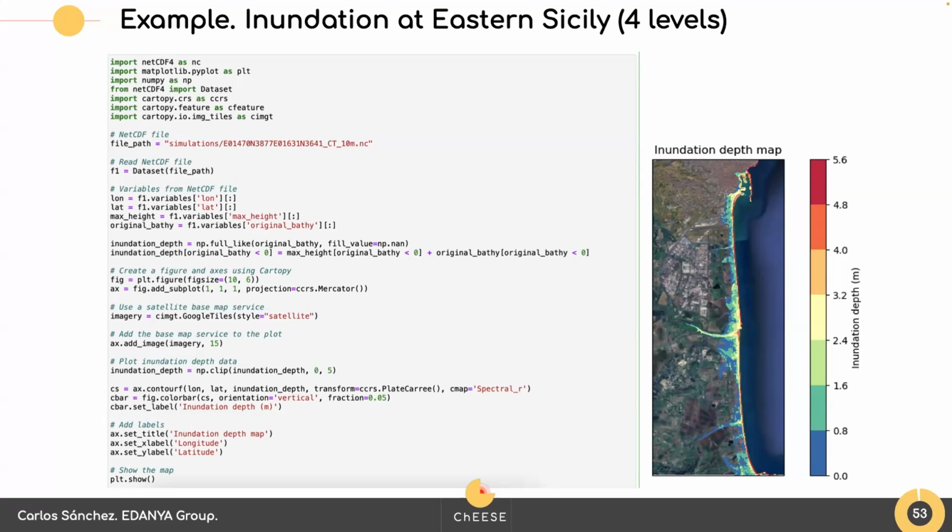In Spanish it is calado, in English I think inundation depth is okay. So the flood depth, by using these two lines, okay?